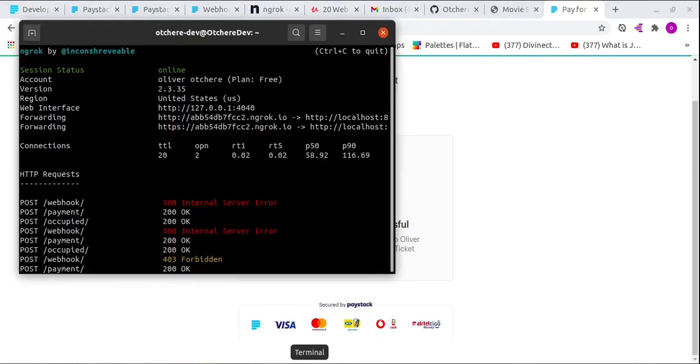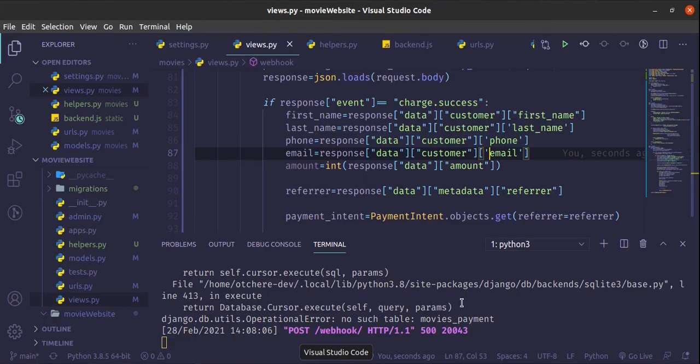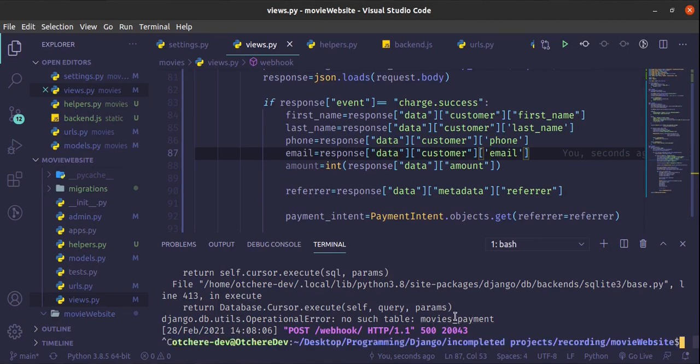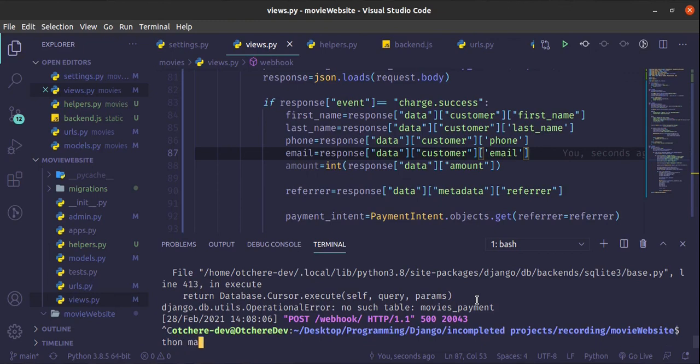Let's check for it. Another error. Okay, this time around it's an error from us. We are supposed to make migrations before going ahead. Sorry guys, let's make migrations because we just created the payment table. So python manage.py makemigrations.